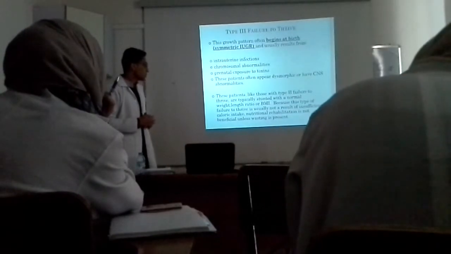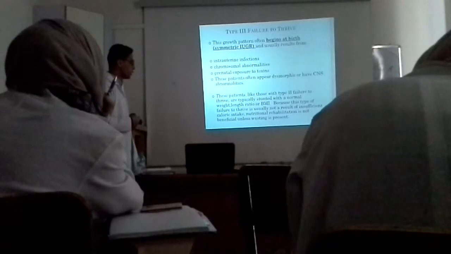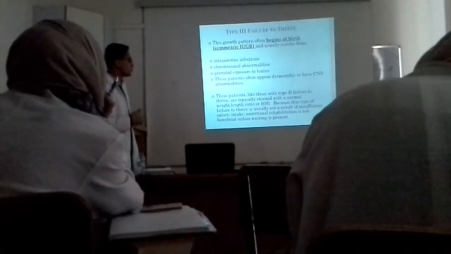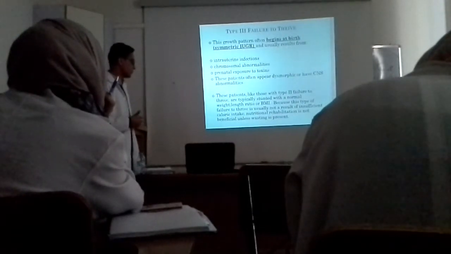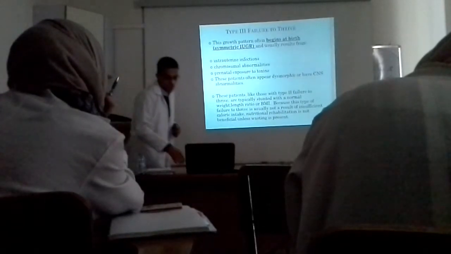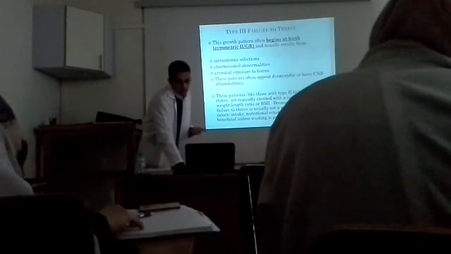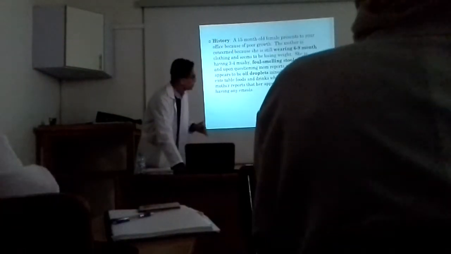These patients, like those with type 2 failure to thrive, are typically stunted with a normal weight-length ratio or BMI, because this type of failure to thrive is usually not a result of insufficient caloric intake, so nutritional rehabilitation is not beneficial. The chromosomal or intrauterine infection issue comes before this. We want to know that for each one we end up with just the history.